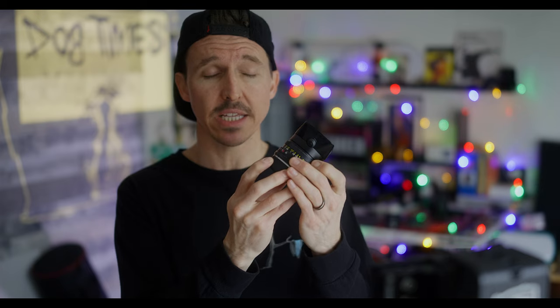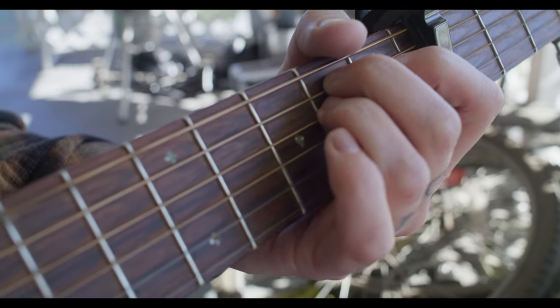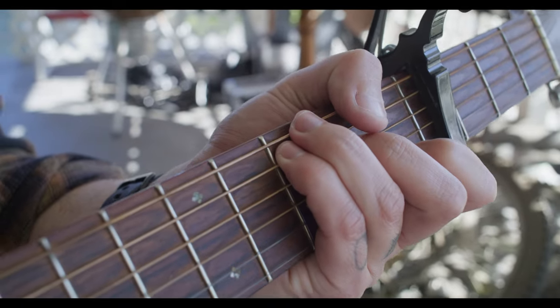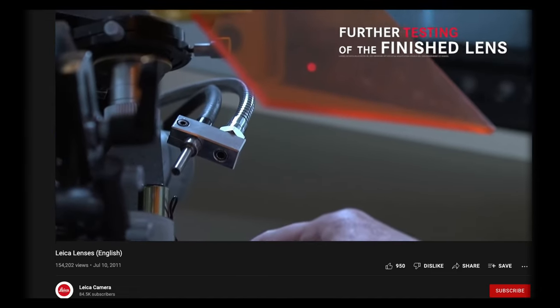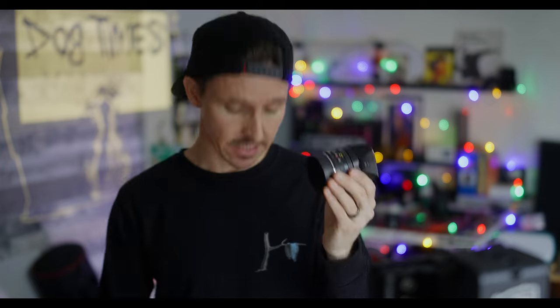Instead, they were more focused on the performance of the actual lens itself, and they did this by balancing the micro contrast with the overall contrast, which ultimately was a process that renders that sexy, creamy Leica look that everyone seems to be obsessed with. And they did this by boosting the MTF cycles by a lot. Like, a whole lot. And this is actually a technique that they taught to their partners over at Minolta.